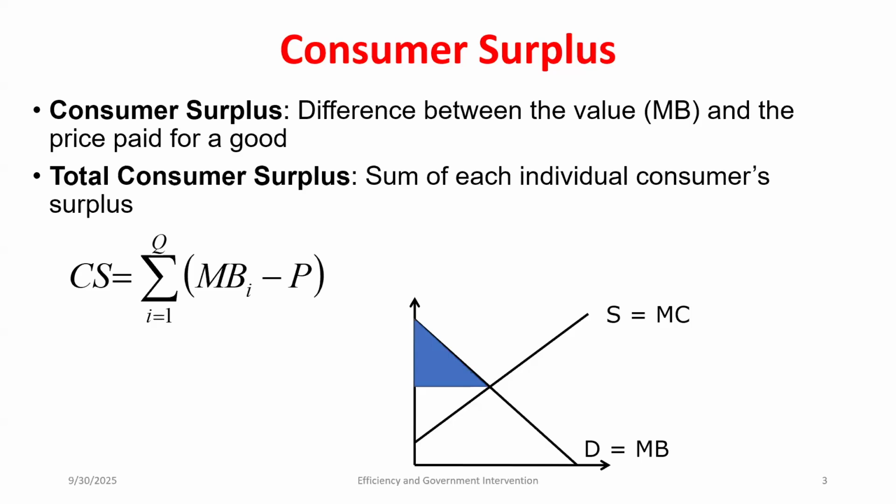So for every unit here, what's the net benefit, or what's producer surplus? The difference between the price that they're able to charge for this good and their marginal cost. Now that's going to exist for every single unit. So producer surplus ends up being this entire triangle on the bottom. For every unit, what was the economic surplus, and then add them all up. Well, visually, that looks like the area of a what? Triangle, right?